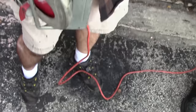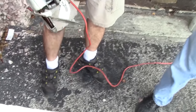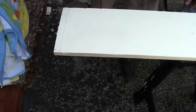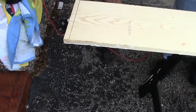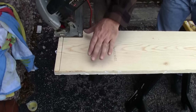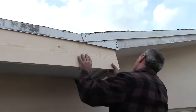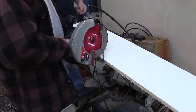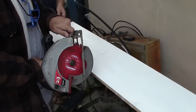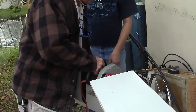So the next step is we're going to cut the new fascia board. We're going to have to put a 45-degree angle on the end of the board because the far end, where it reaches the corner of the house, actually has a mitered joint where we're going to connect it. What we did is we just trimmed a nice fresh end first, then drew a line using our square, and cut a nice clean 45-degree angle on the end of this board. Then we're going to place the board up into position so we can measure the full length and cut the other side with a nice square edge — and it will meet up with the old fascia board perfectly.